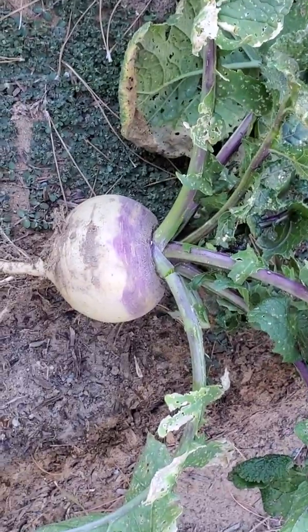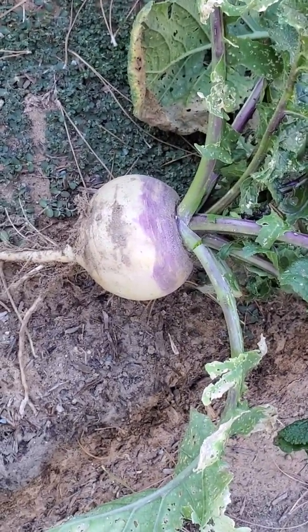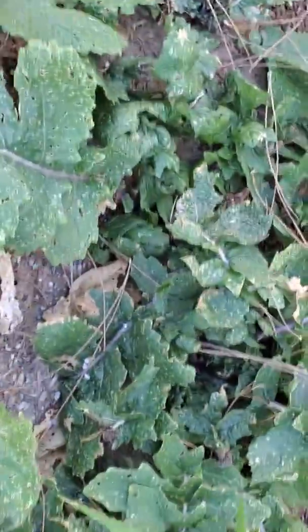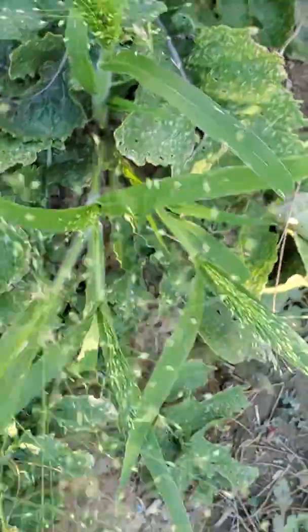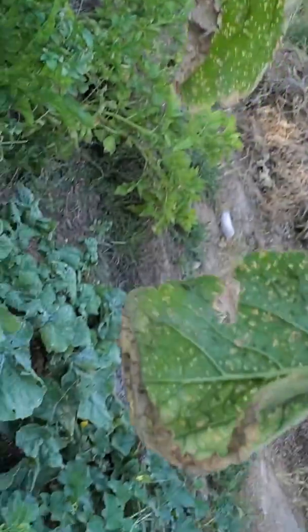I have no idea what you do with turnips. I heard they're spicy. I kind of needed to thin that out anyway. And I still don't know what this grass is — anybody have a clue as to what that is? I'm letting it grow to see what it is. It's interesting. Anyway, we've got our turnip. That looks like a mature turnip. I heard turnips don't like hot weather — they get real bitter and taste like wood in the heat.